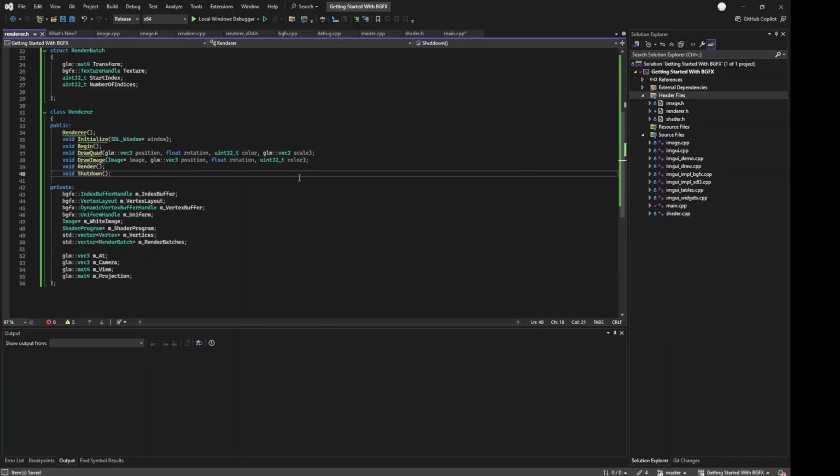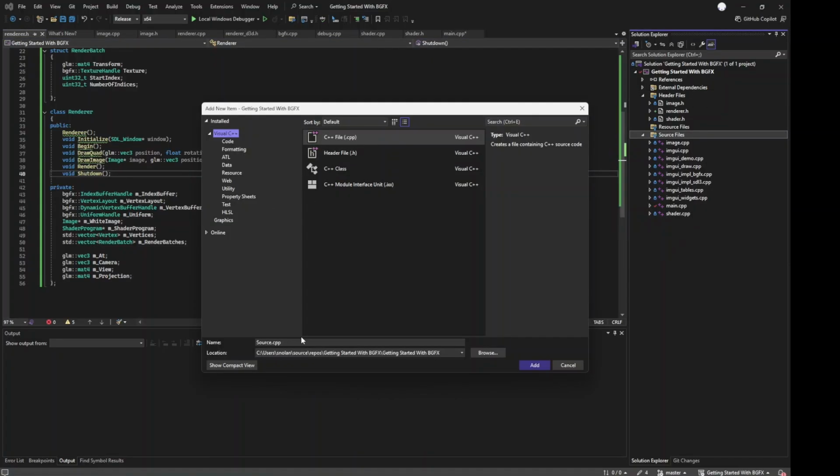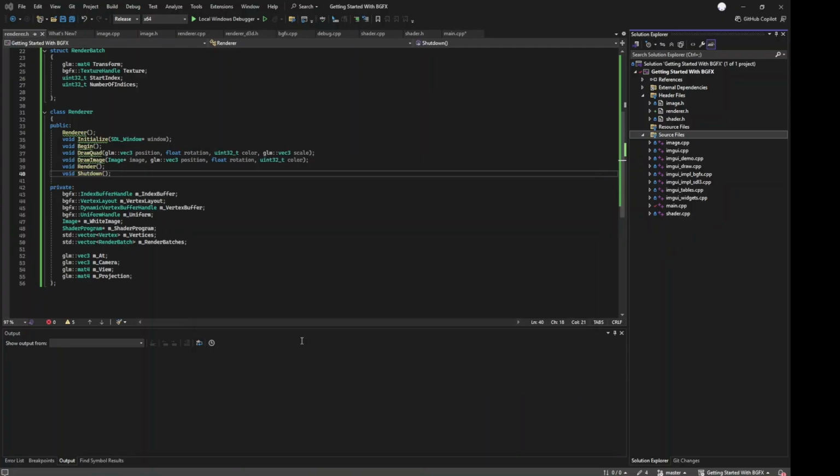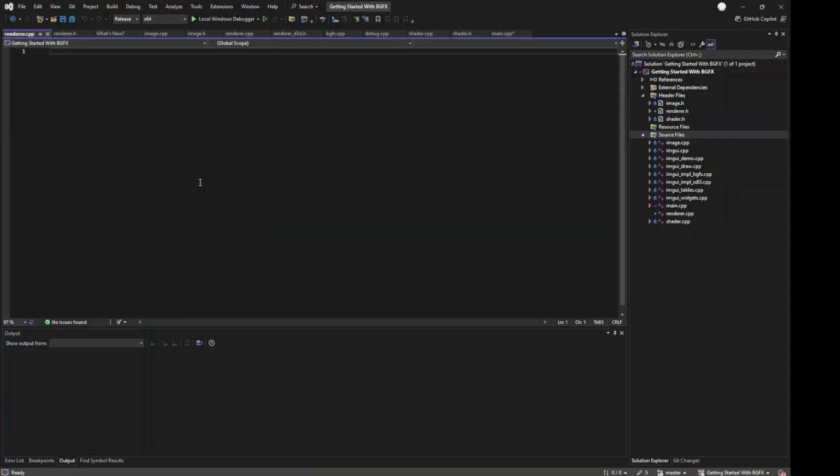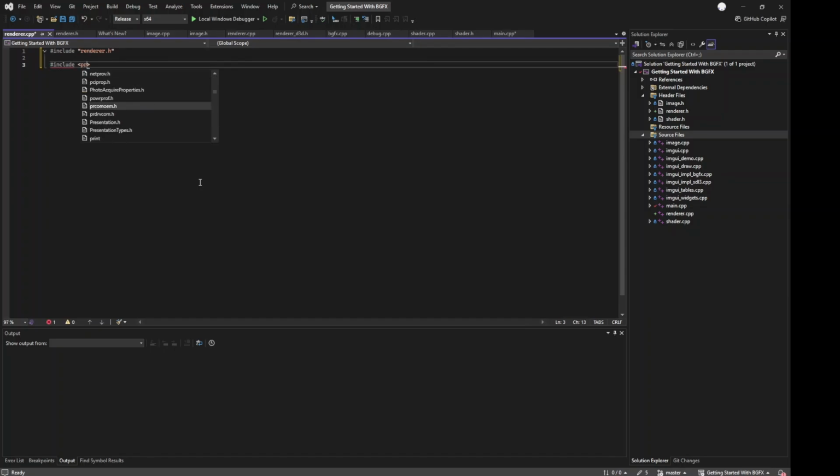Alright, that's our header. Now let's create a source file. So new item, renderer.cpp. Okay, first thing to include is of course our renderer header. Then we'll include print, so we can print some error messages.